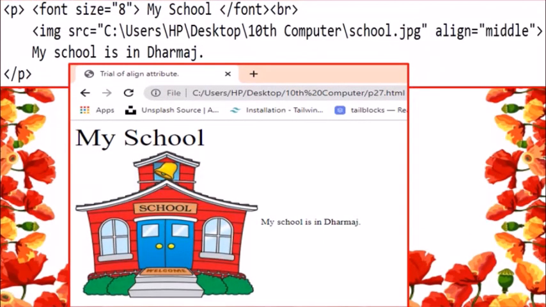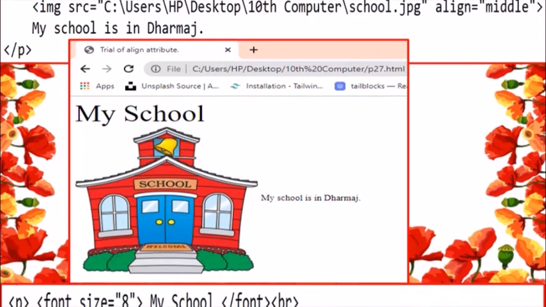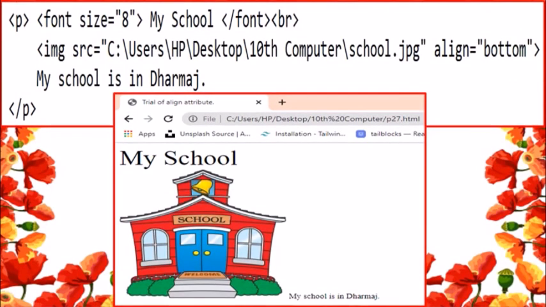This HTML code shows when the value of align is middle. Then the image is aligned in such a way that the middle of the image appears at the current text. This HTML code shows what happens when the value of align is bottom.